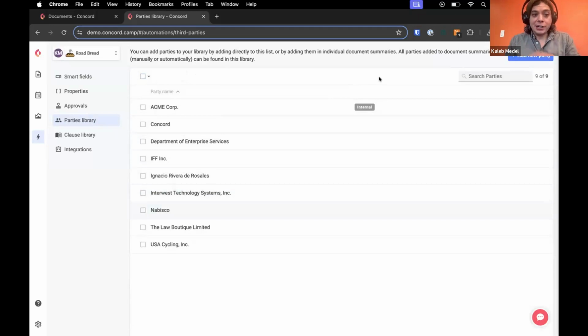As I noted, this is just the initial setup for the feature, the foundation for the feature. We want to make it so you can start to set up parties right away and start to assign them to the contracts. The real meat of it that's going to be coming very soon are two really exciting things that I'm looking forward to, especially. One, you'll be able to track how many contracts you have attached to each particular party, and you'll see a number assigned there next to the listing to see how many contracts you have with that particular vendor or third party. Second, you'll be able to see all of the external guest emails that are related to that party and that are involved in those contracts.